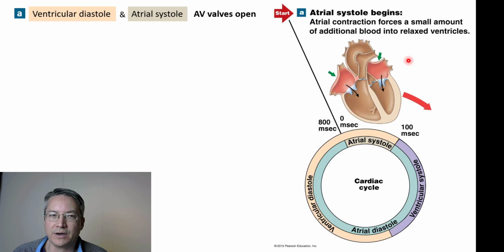In the next phase of the cardiac cycle, the ventricles remain in diastole. However, the atria begin to contract. In other words, the atria are in systole. The contraction of the atria, which is referred to as the atrial kick, forces additional blood into the ventricles. In a person at rest, about 20% of the volume of the blood in the ventricles at the end of ventricular diastole, shown here, is due to this atrial kick.